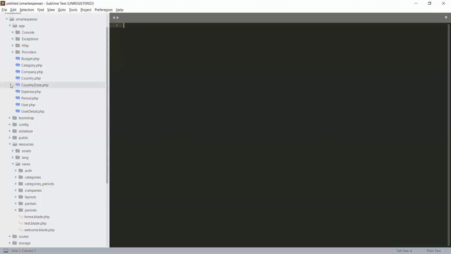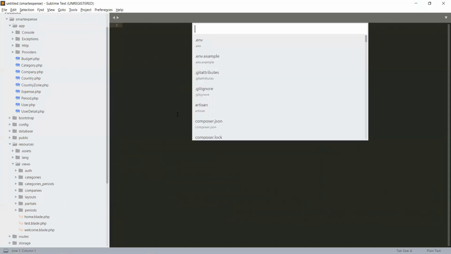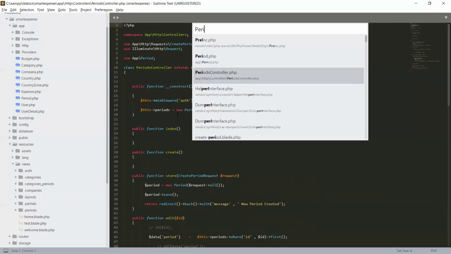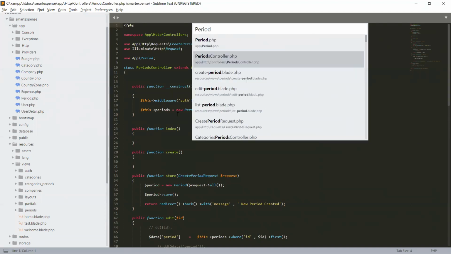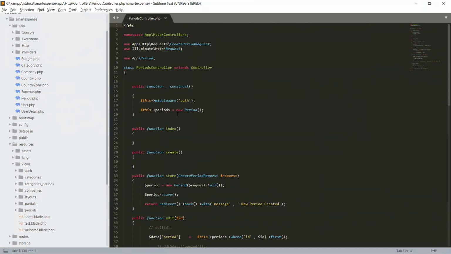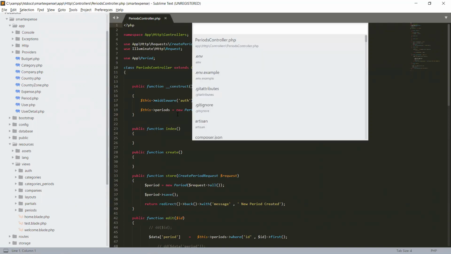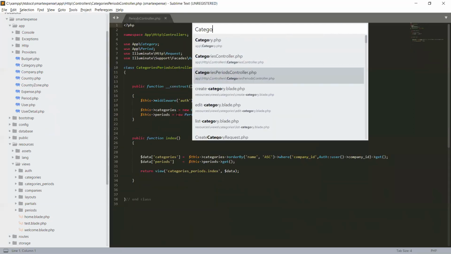If I go to our terminal, let's press Ctrl+P and find our model period, and also the controller, which is categories.